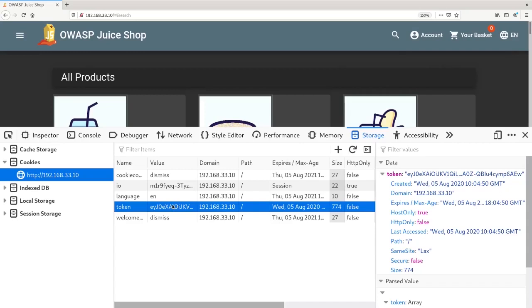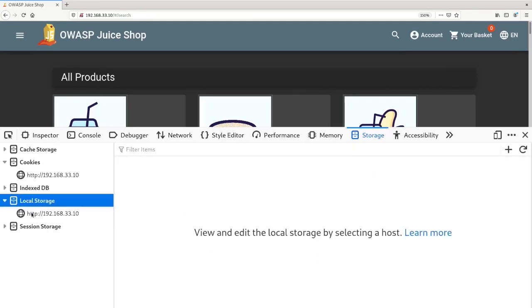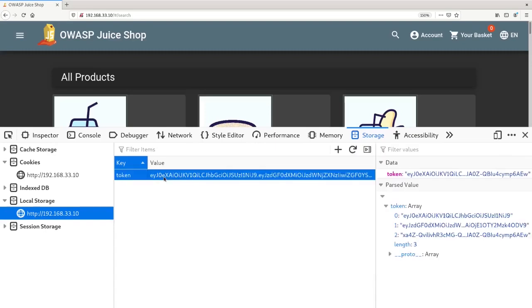We can now retrieve our JSON Web Token from browser's cookies or local storage. Next, we will decode our JSON Web Token.